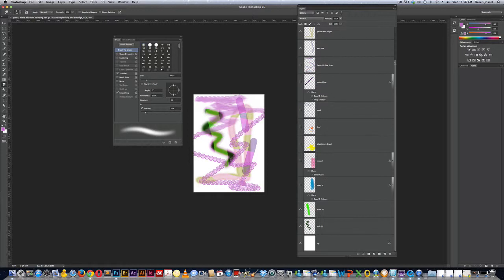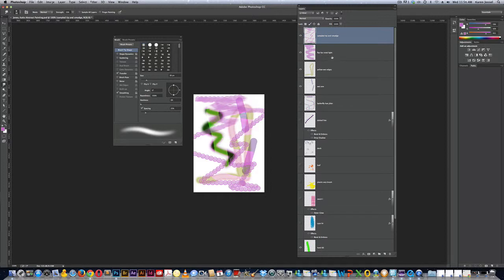We're going to get out of the bristle brushes, and let's go to one of these kind of grungy brushes. Well, it's sure not giving me a lot of options over here. Why isn't it giving me any of these options? Spacing, size. Oh, I want a new layer, that's for sure.